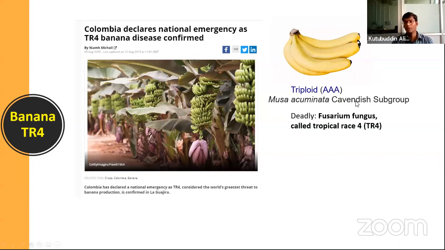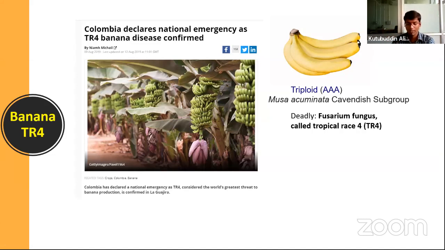Cavendish is one of the very widely marketed triploid cultivars of Musa acuminata. Triploid means they are sterile in nature. They are not diploid or tetraploid, so they are not fertile. So you cannot improve the resistance through traditional breeding because they are sterile. So you have to go for some other methods.